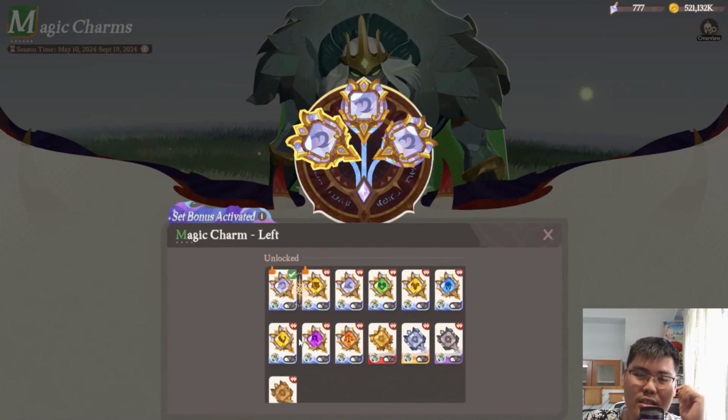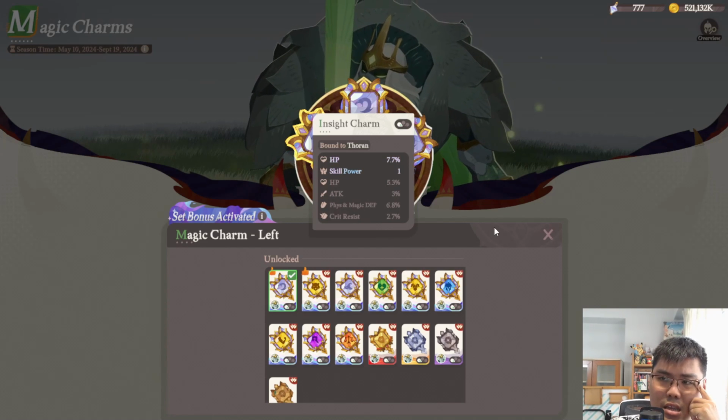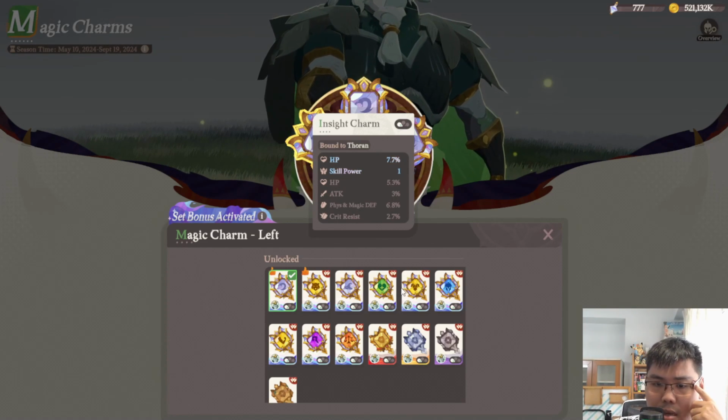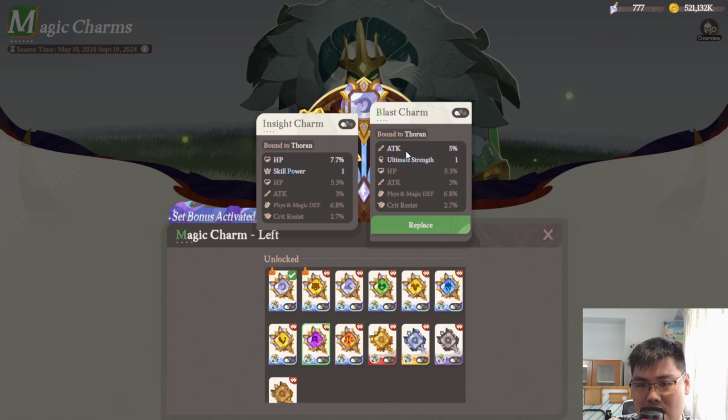So I do think that for Thoran's case, the best is Insight, because you just suck more HP from the enemies to do more damage to them, because all the other charms are defensive by nature. If not, I guess Healer Charm is also okay. I haven't really tried healers myself, so I won't comment too much, but for Thoran's case, I think it's somewhere between healers and Insight. His charm in general is just really defensive, and even for the Blast Charm itself, the buff that it provides is, I would say, not that massive.